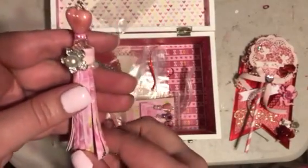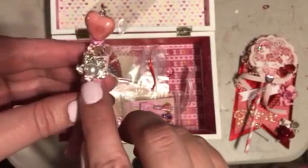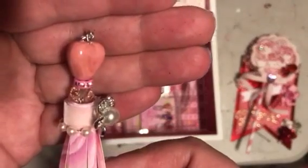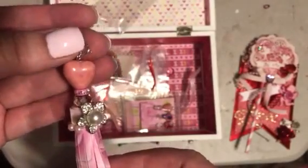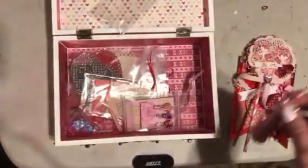And I made this tassel. This is the same paper I used on the outside of the box. More of the velvet trim, pearl trim, and this is a button from Hobby Lobby. I just clipped the back off. And then this is more of those beads from Joann's. I buy these beads several strands at a time because they are definitely some of my favorites. And then I added a clip on it so they could clip the tassel onto whatever they may want. And then I added this little dangle piece that comes out from inside the tassel.